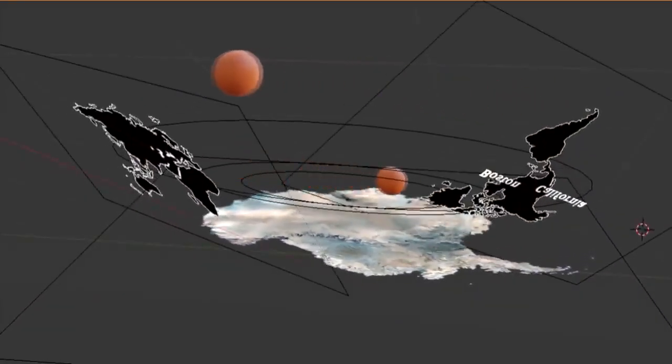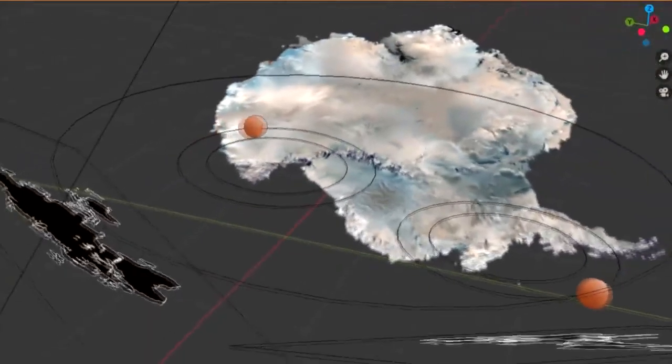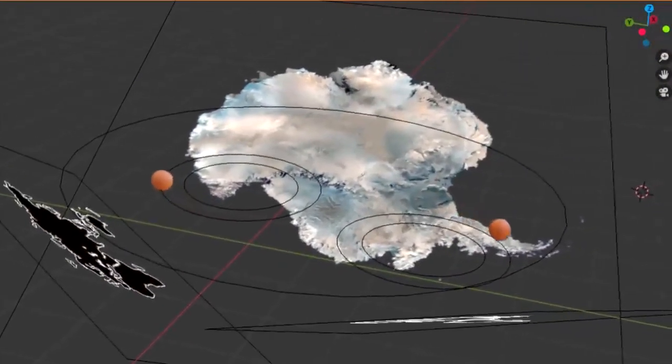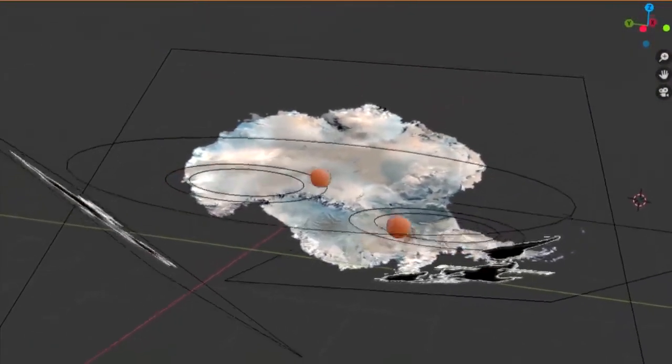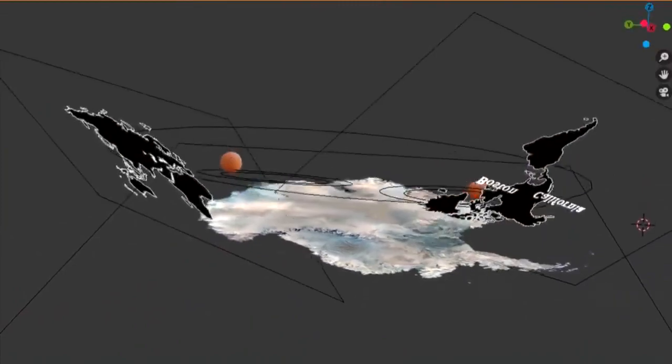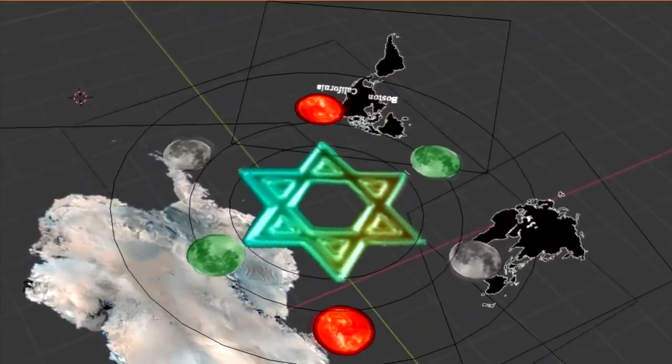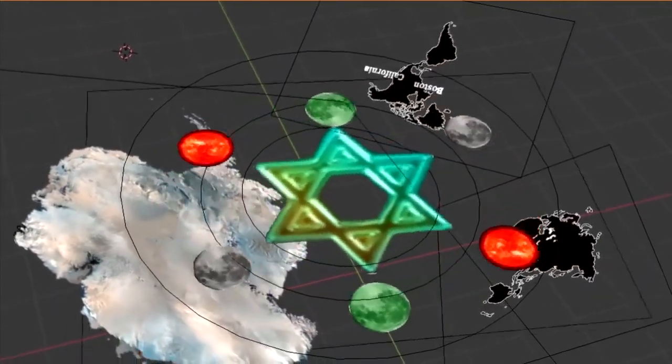One big circle with 2 suns, or 2 small circles with 1 sun. But then I thought, well, the Solomon system, the Solomon star, has 2 suns, 2 moons and 2 zeros, Sol-O-Mon. When I take this kind of Solomon star, it all seems to work perfectly.